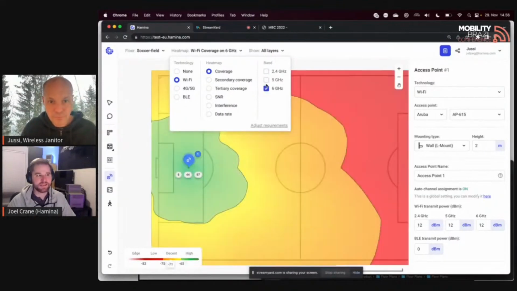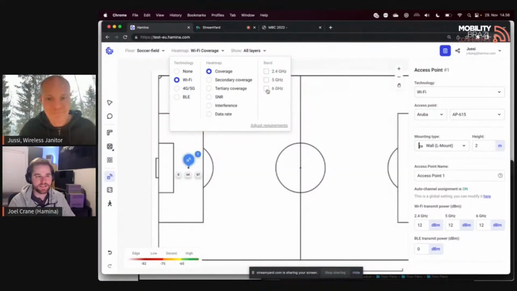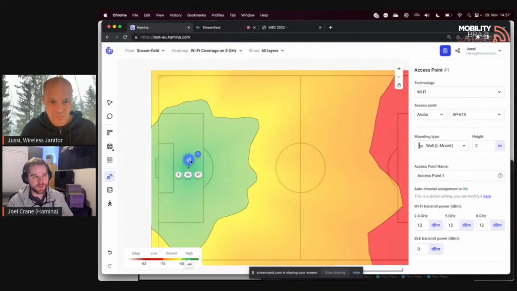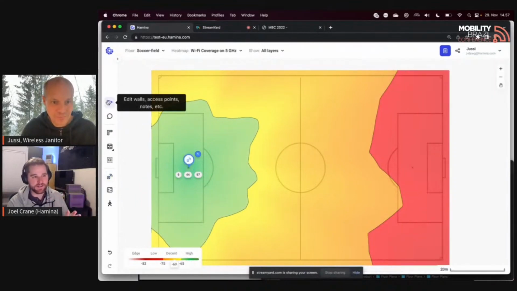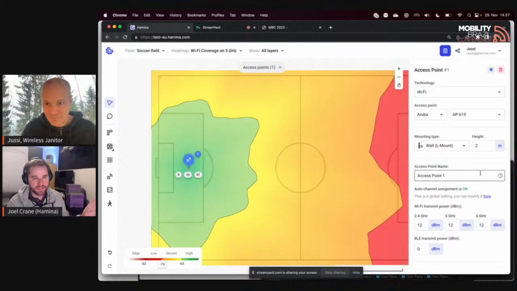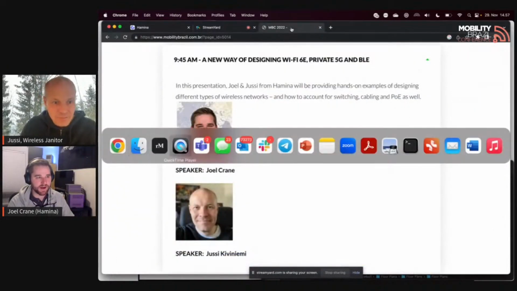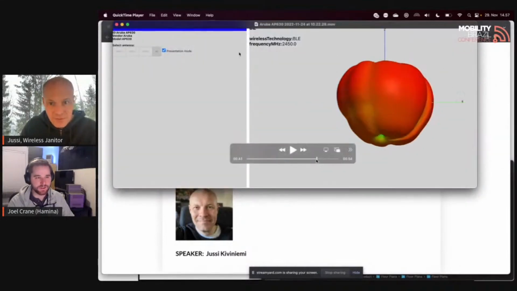And also, I love the hack of using a football field to look and see what things are going to look like in free space, what free space path loss is going to look like. I also will use open spaces like this to look at the antenna patterns, because right now you've just got an open space, you've placed the access point in there, and it's just showing us free space path loss. That's all we're seeing right now. That is a fantastic way to understand what the AP is going to do and what the propagation is going to look like in the environment. So I do that all the time, and I really enjoy doing that.